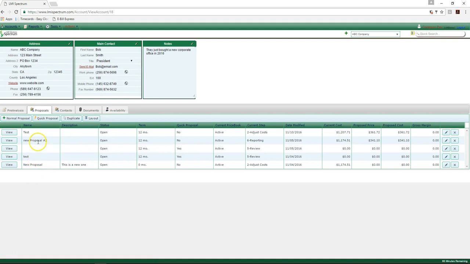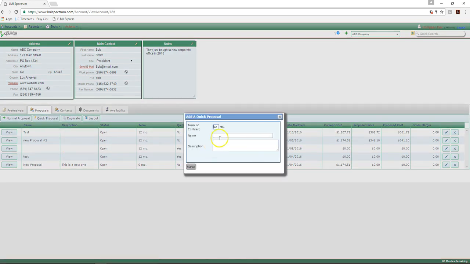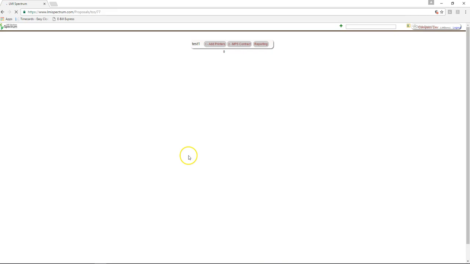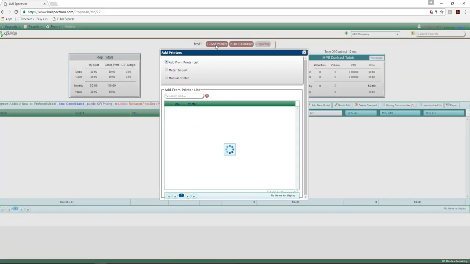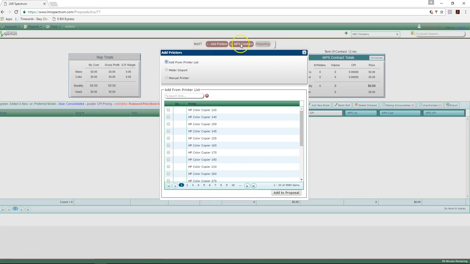Because there was another option here called Quick Proposal. What this does is a little bit different than the normal proposal because it skips steps 1 and 2. It actually just takes you straight to adding the printers, doing the MPS contract, and reporting.